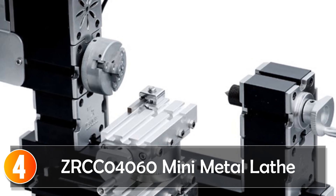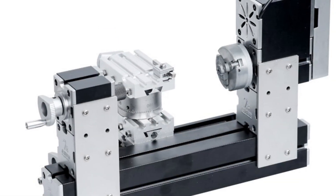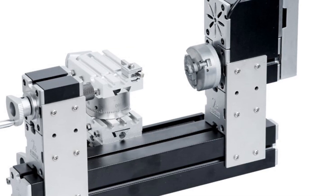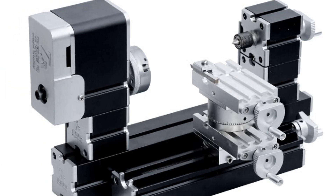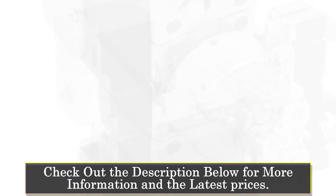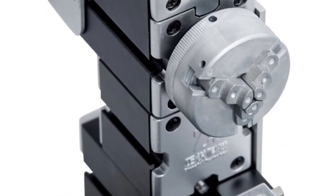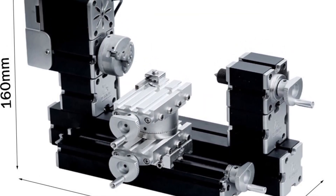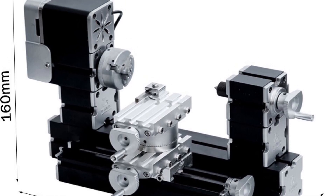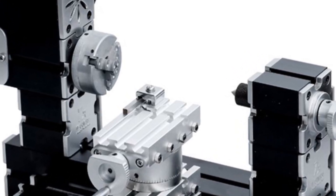At number 4, the Zerk Zero 4000-60 Mini Metal Lathe. The Zerk Zero 4000-60 Mini Metal Lathe is a compact and miniature lathe designed for precise and intricate metalworking tasks. With its small size and modularity features, it caters to those in need of a portable and efficient lathe. Featuring an adapter input voltage range of 110–240V, this lathe offers compatibility with different power supply configurations. The 60W power output provides sufficient energy for accurate machining operations. With dimensions of 340×185×175 millimeters and a weight of 5.5 kilograms, the Zerk Zero 4000-60 Mini Metal Lathe is highly portable and easy to carry.